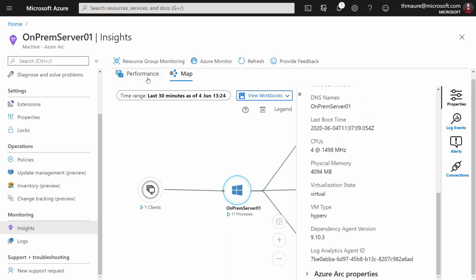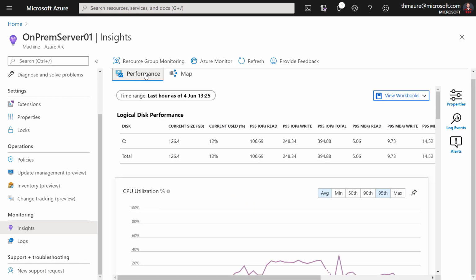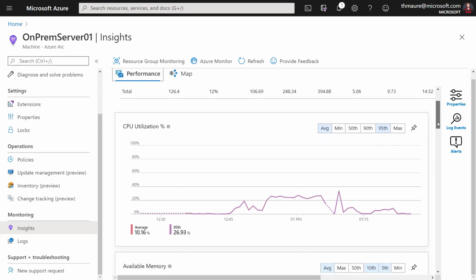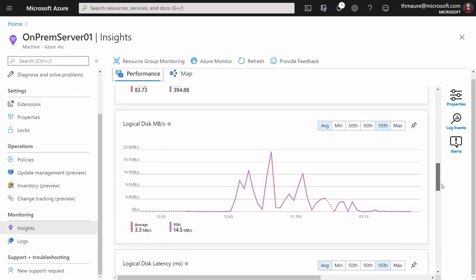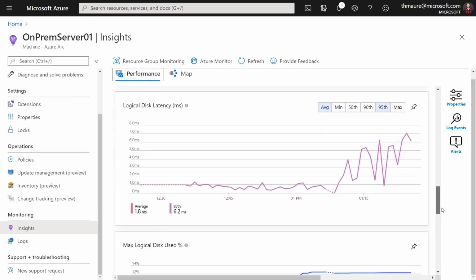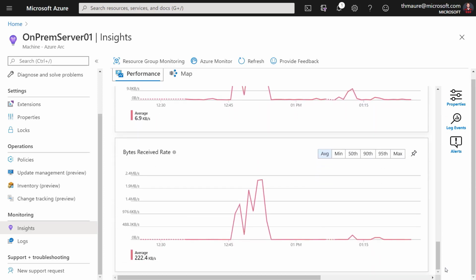I can then also have a look at the performance view. And here I get some really interesting data. For example, disk performance or also storage available or storage used. I can see the CPU utilization of that server. I can see the memory utilization. I can see how the drives are doing with local IOPS or throughput, latency, which is often very interesting. And I get all that information also about data from a networking side and so on. So this gives me a great view where I can use Azure Monitor to have a look at that specific system.